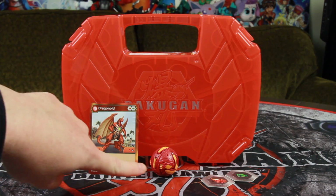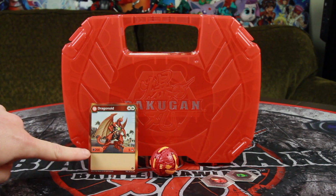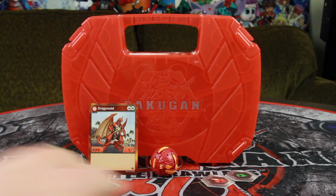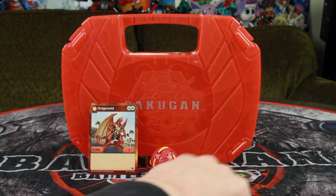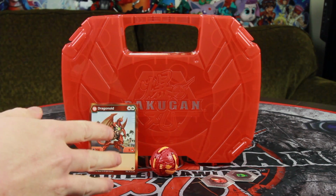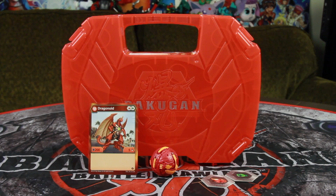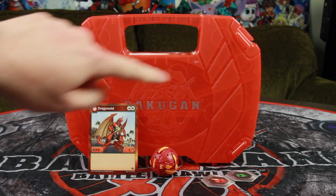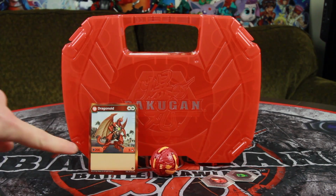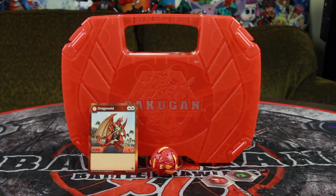It also comes with Pyrus Dragonoid. We have the Dragonoid card, which I showed off in the previous episode, 205, and it comes with the 2 cores, the Fire Fist and the regular fist that come with Dragonoid. Sadly, no ability cards in this set. I kind of wish they had included that, because essentially it comes with the Dragonoid booster pack, which is going to be common everywhere, along with basically the additional $8 going towards the carry case.